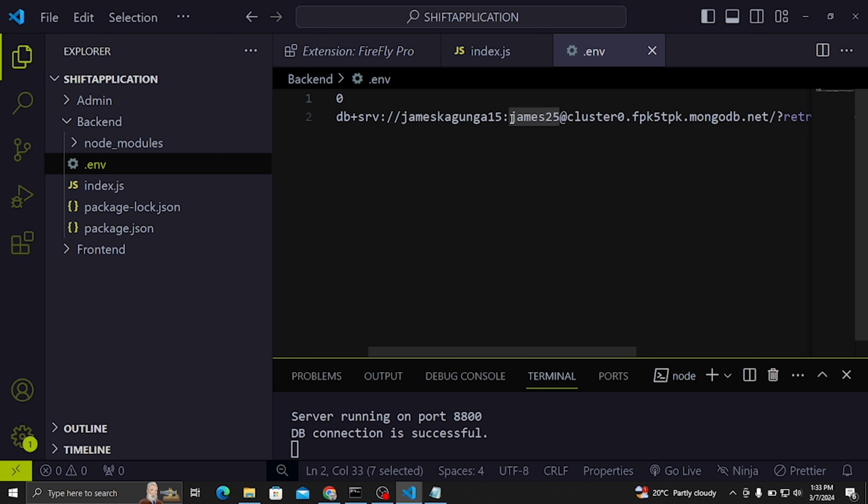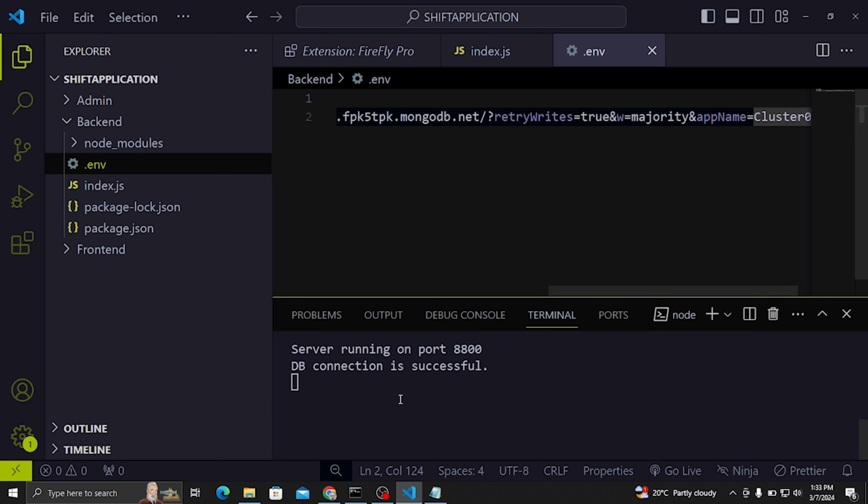Let me add it there. Even if I do that, let me stop this server first of all, and then restart it again.